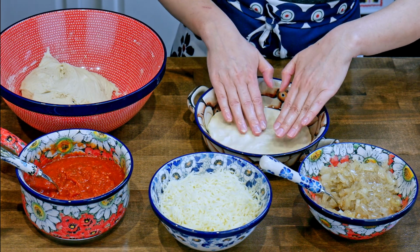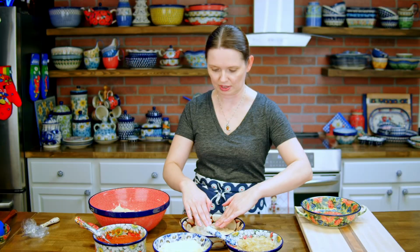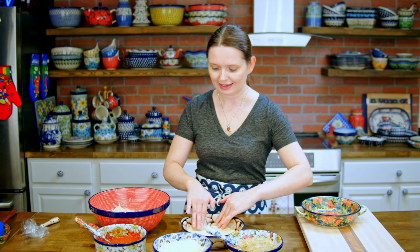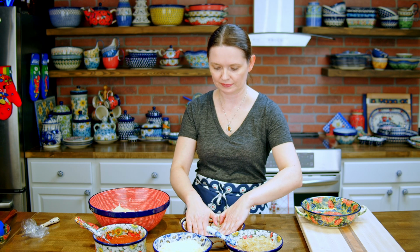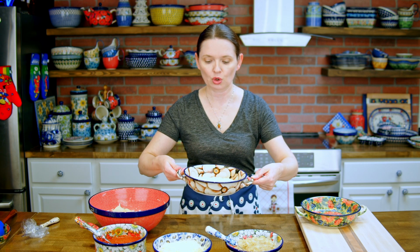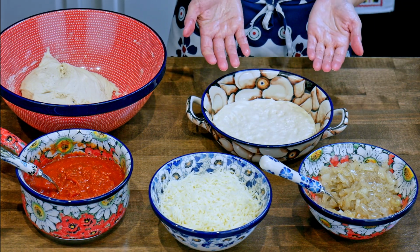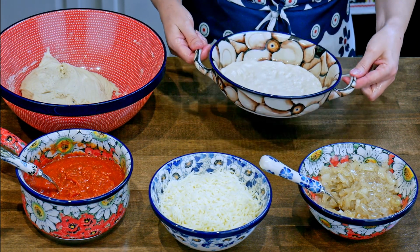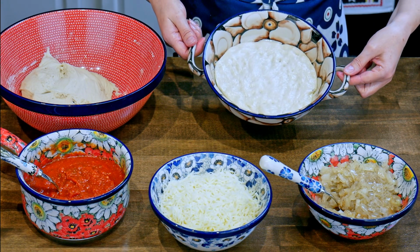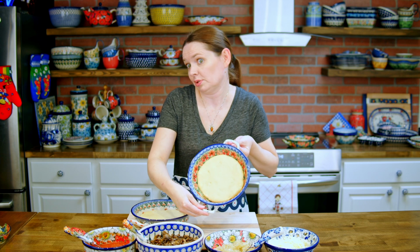Okay, so this guy is ready. It's almost the size of the bottom of my baking dish, and that's what I need. Nothing else. So I'm just stretching it out. Okay, keep it in one warm place for maybe 15 minutes till you see that the dough is going to rise up again, and then bake at 350 degrees for 10 minutes. After 10 minutes in the oven, they're going to look pretty ready.